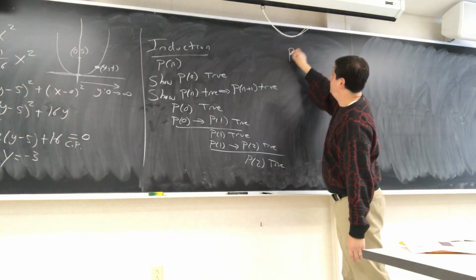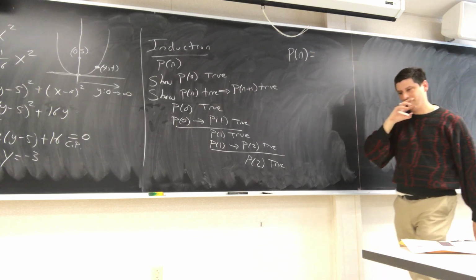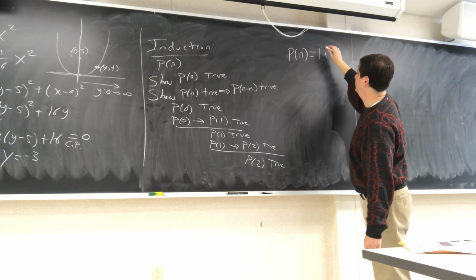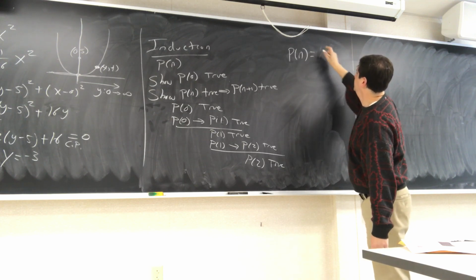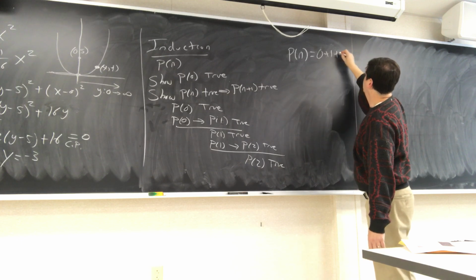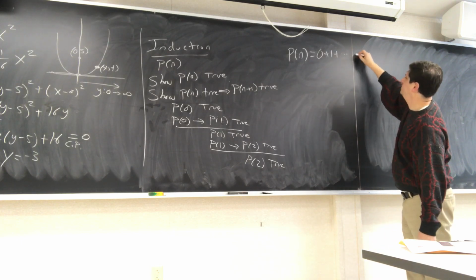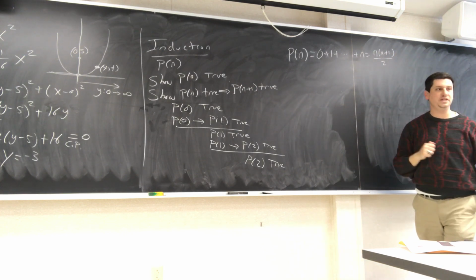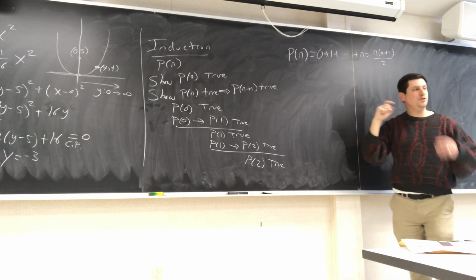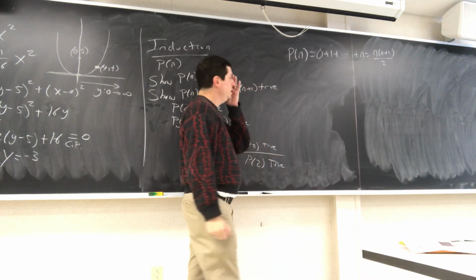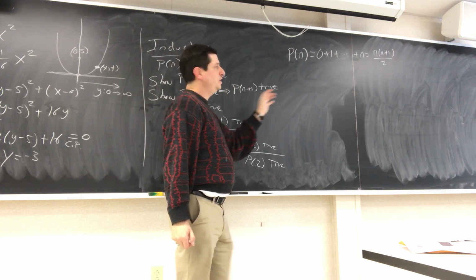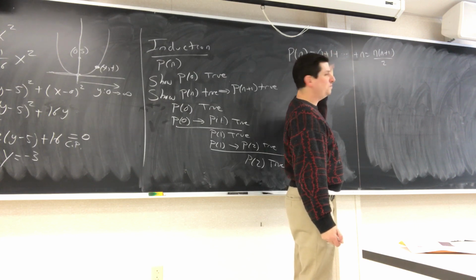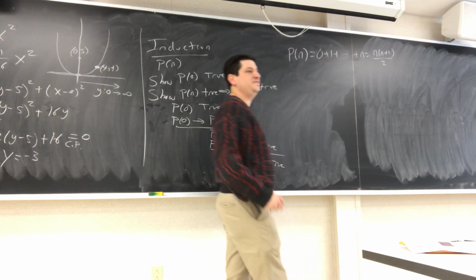So for instance, maybe I'll have my statement. I'll do the boring one: 0 plus 1 plus 2, all the way up to plus n, is equal to n times n plus 1 over 2. How many of you have seen that statement? Okay, since a lot of you have, I'm not going to prove that by induction. You can prove it by induction, but the simplest way is to write the numbers backwards, and then you get 0 plus n is n, 1 plus n minus 1 is n. I'll leave that as an exercise for you to think about.